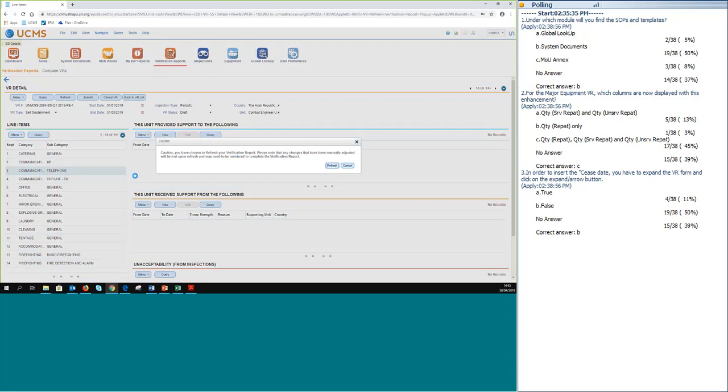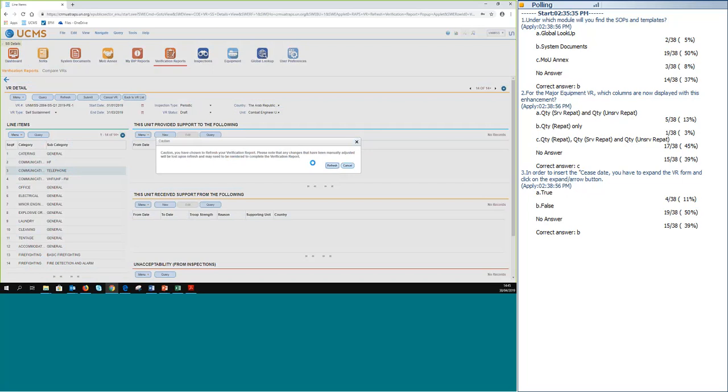So I clicked on refresh, and as you can see, another enhancement and another feature that had been added is this pop-up warning message. Each time, at any point, when you click on refresh, you will receive this pop-up message, just to make sure that you are aware of what you're doing.